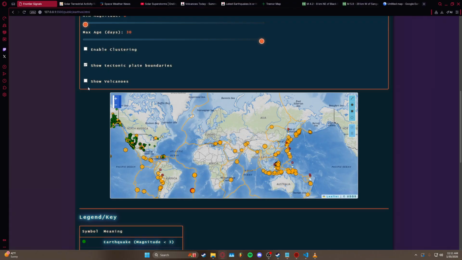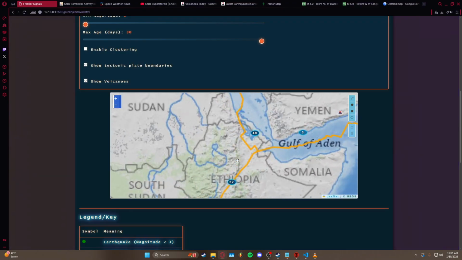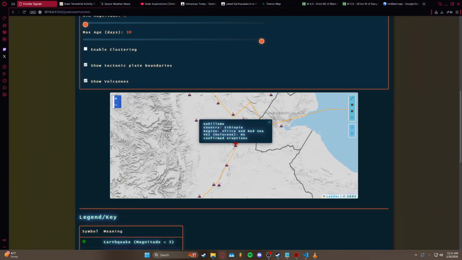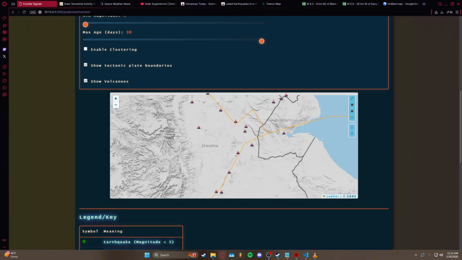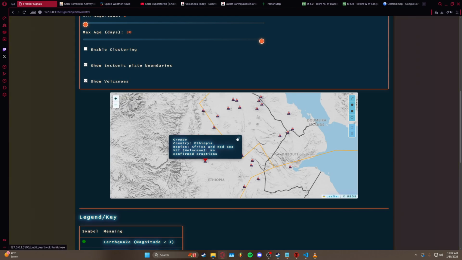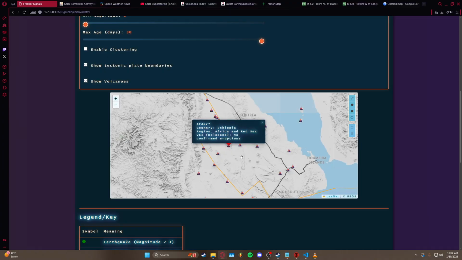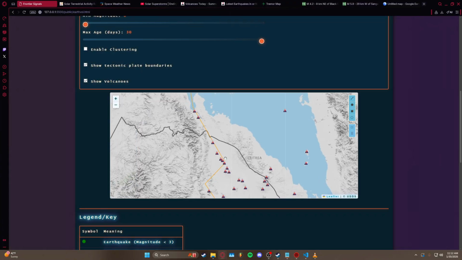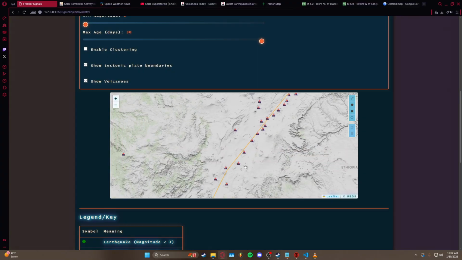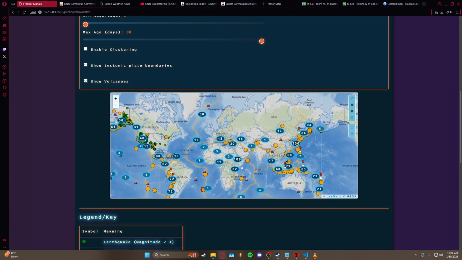You can look at the tectonic plates, you can show all the volcanoes, like there's a bunch over here in Africa, and you can click on them. Now, I don't know if this data is going to say Holocene on every single one of these, even though most of these are dormant, ancient, or have not had any recorded eruptions, so they're technically not Holocene. I think that's just a bug with the code right now, so I can figure that out at some point. Basically, if it says no confirmed eruptions, then it's probably Pleistocene or ancient, whatever. So that's kind of how that is.